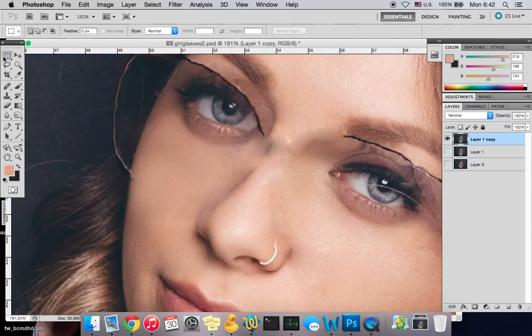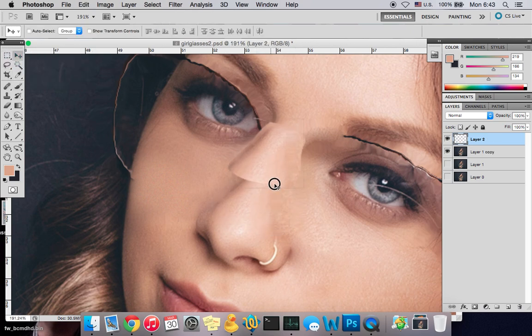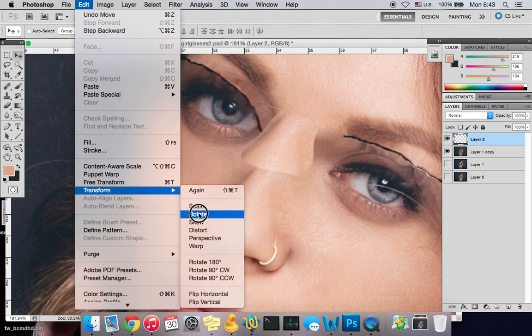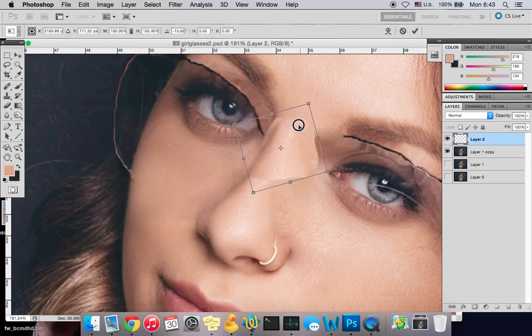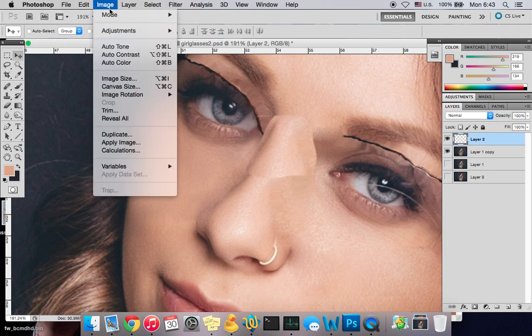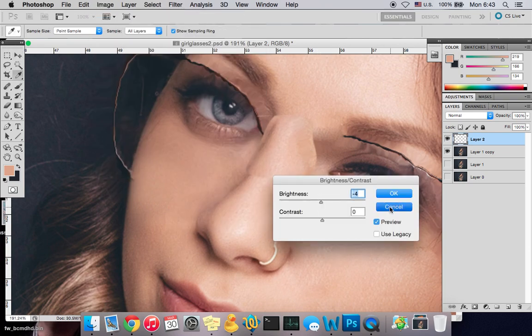Now to fix the ridge of her nose, we're just going to borrow a piece of her nose from further down, use the lasso tool, and then copy and paste. Then move it up and position it using the rotate tool. Now add a layer mask and then use a black paintbrush with a low hardness level to fade the edges.